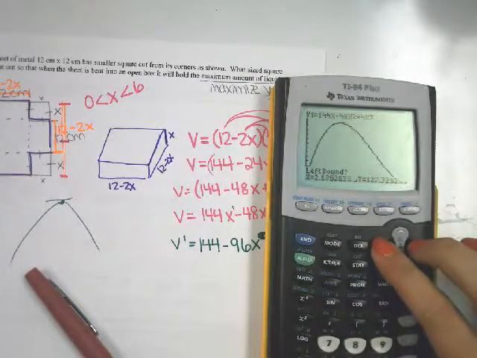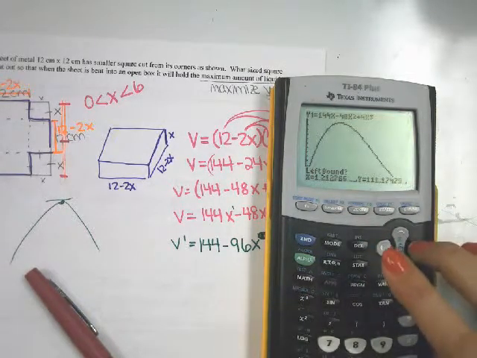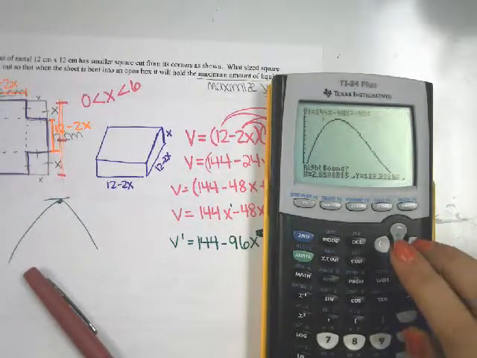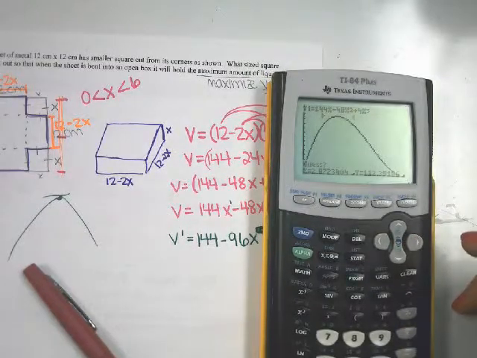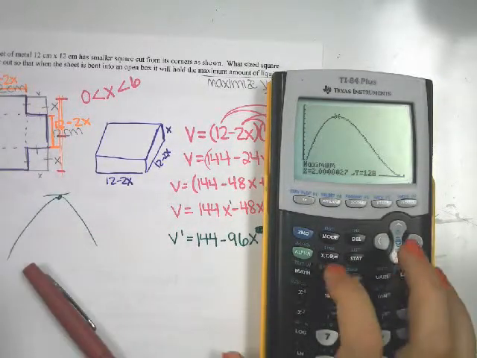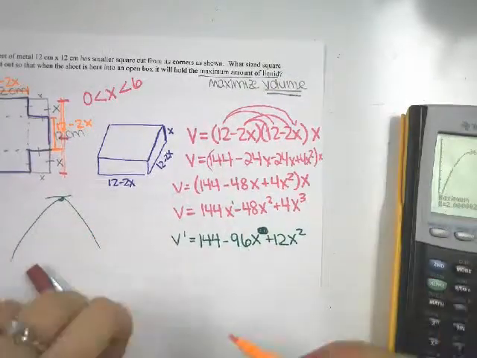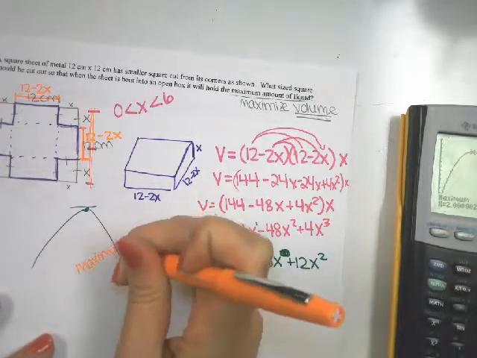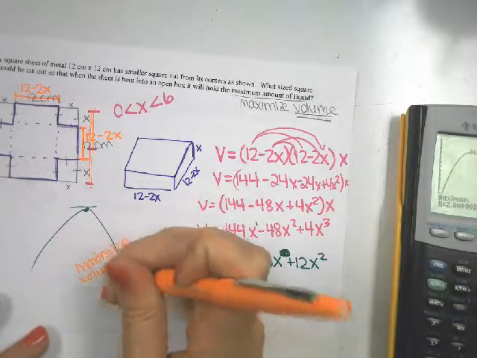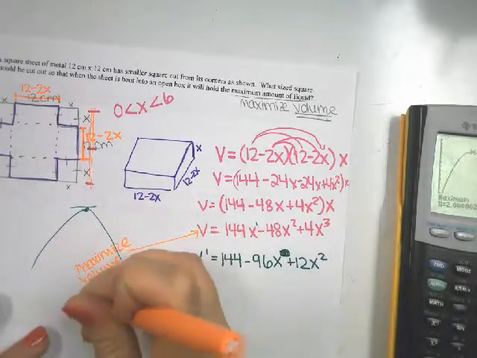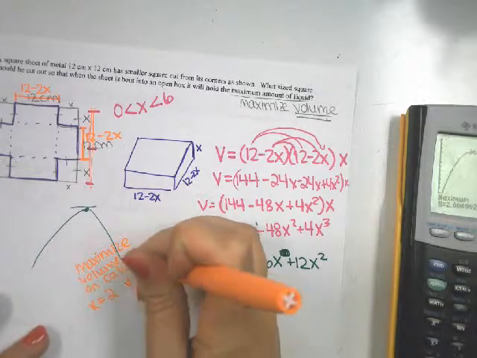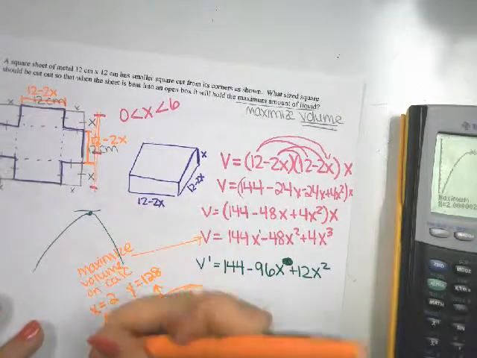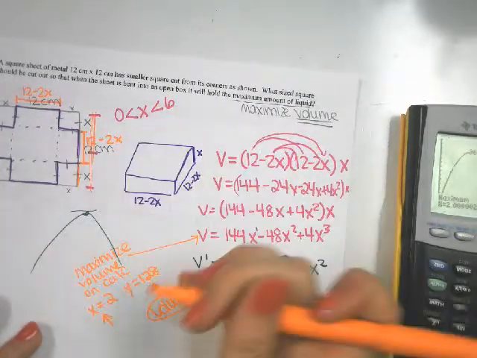Second, calculate maximum. I want to go to the left side and the right side of that maximum point. So the left side is over here, enter, scroll around. This is not a precise thing. You just have to make sure you're on the left and then make sure you're on the right. Enter, enter. And that is correct. That is the point that was in our table. So it says we maximize: x is 2, y is 128. Y was our volume. X was the side length of the square we cut.